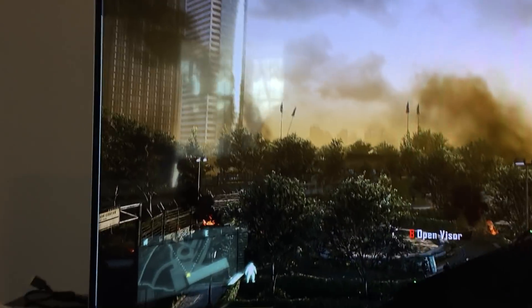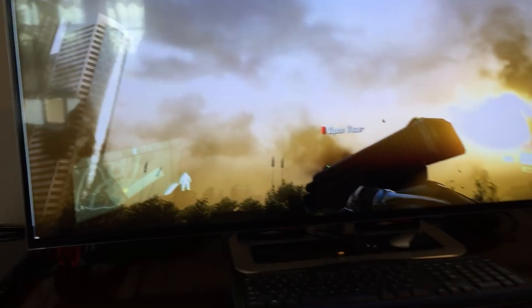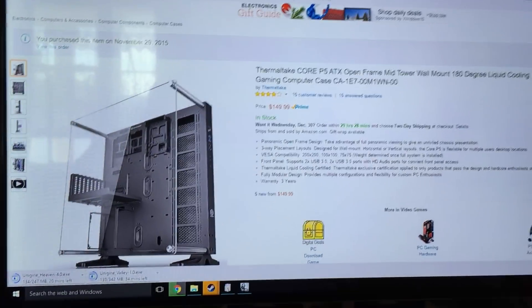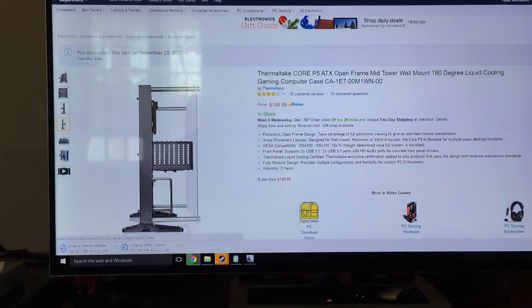Let me pull out the actual items in the video. I have mice all over the living room — you think I'm going to be able to find one? Here's one. Oh, now I'm moving in the game. So this is the case. It's the Thermaltake Core P5, and it's pretty. I like it. It's got that big show window that when I first got it, it was covered in this paper material. It really scared me because I was like, did I just get a wooden board? Do I have to make my own window? I don't know anything about what I've just purchased here. But yeah, it does come with the show window, and this little bracket for mounting your GPU on.